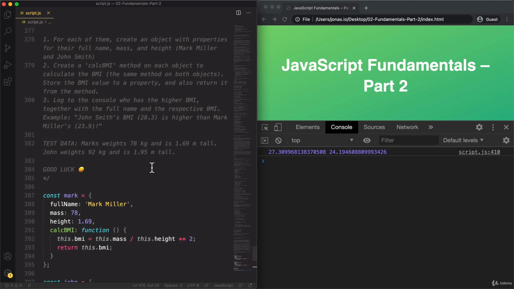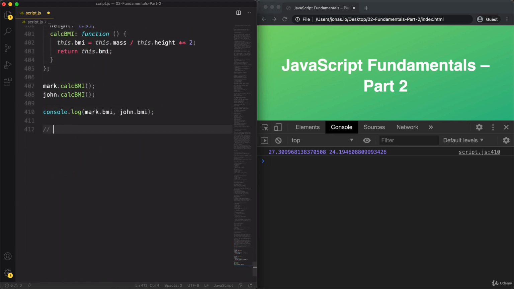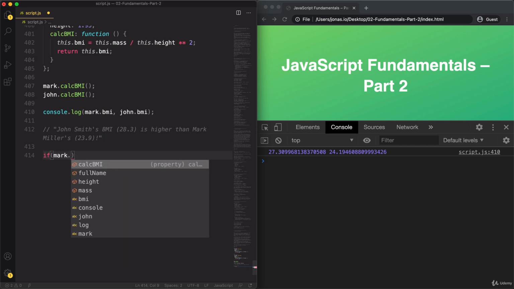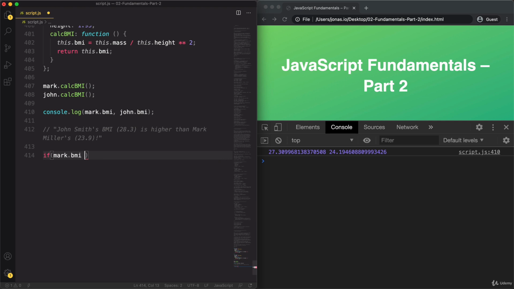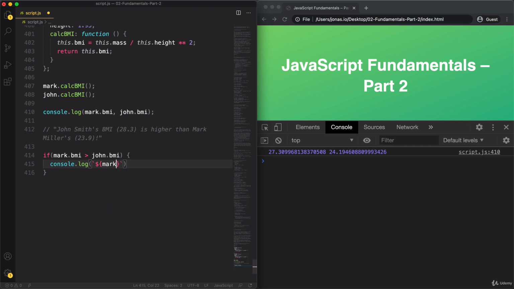Now all we have to do is to write this string here. Let me actually copy the example so we have it as a reference down here. Otherwise, I'm going to get a bit lost. So, if mark.bmi is larger than John.bmi, then console.log. So let's get the full name now from the object.